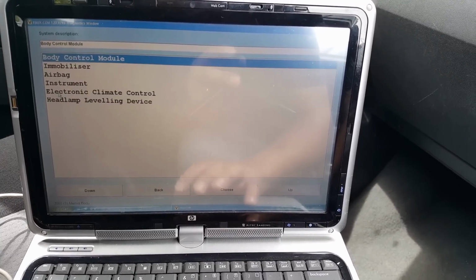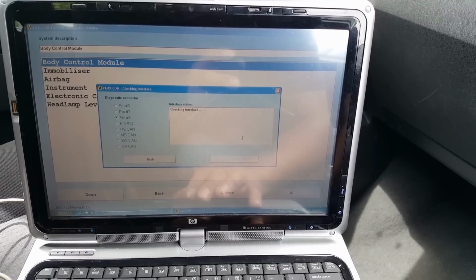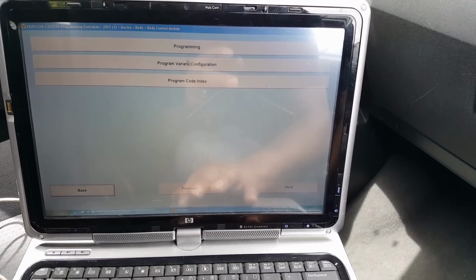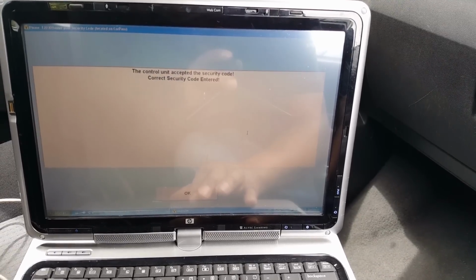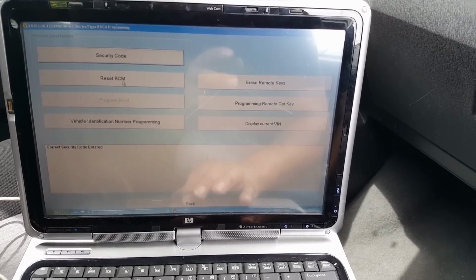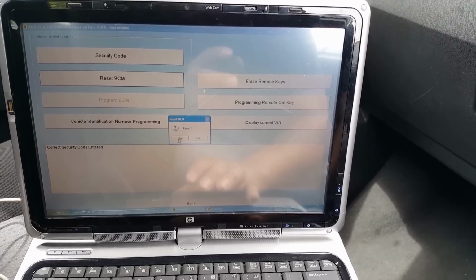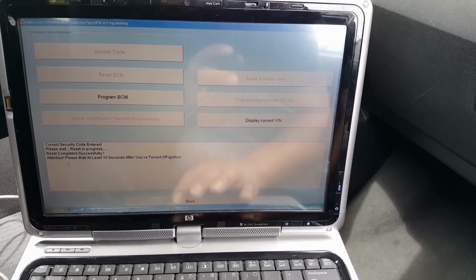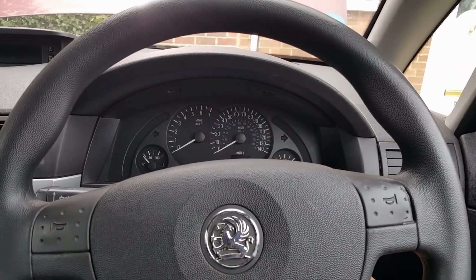Okay, so let's go to body control module. Okay, programming. Programming there. Okay, security code 2042. Okay. Now, I need to reset BCM. Yes. So reset completed successfully. Please wait at least 10 seconds after you have turned off the ignition. Have you turned off the ignition? So, ignition off. We're going to wait 10 seconds at least.